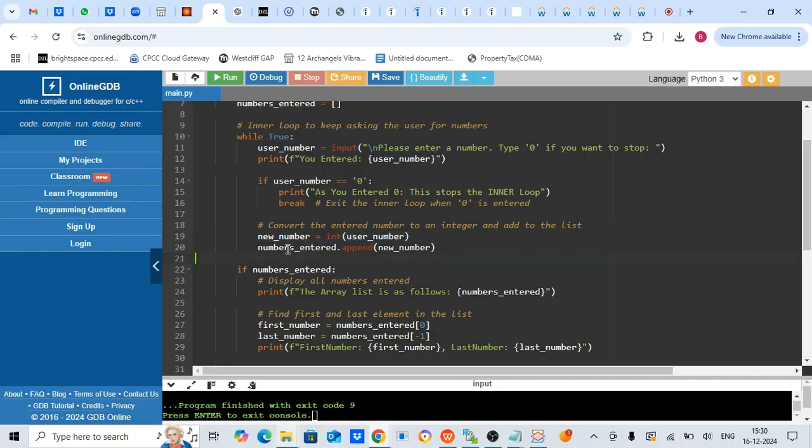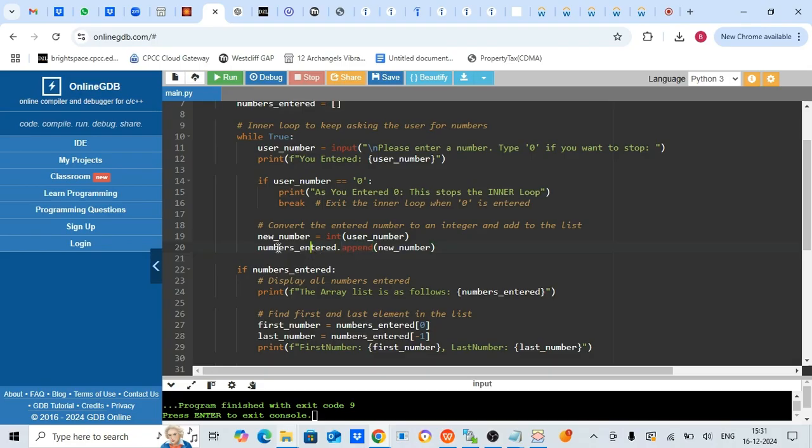And thereafter, an array list has many methods, and using those methods we can perform operations on that particular list. So here we are using the append method.